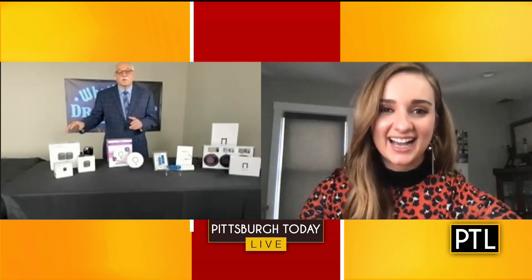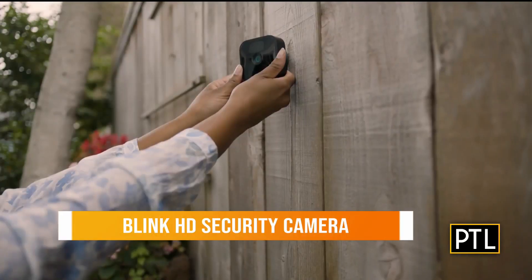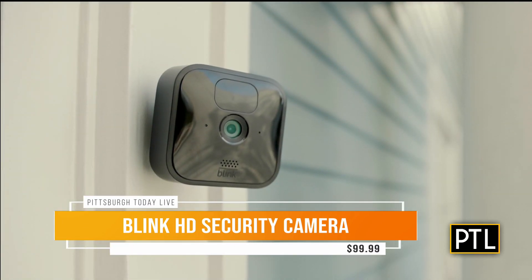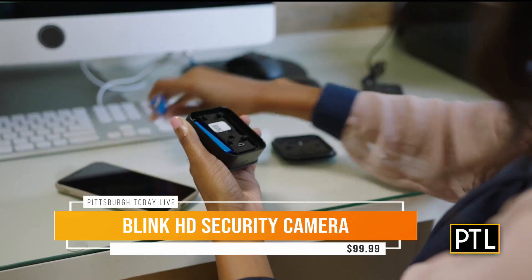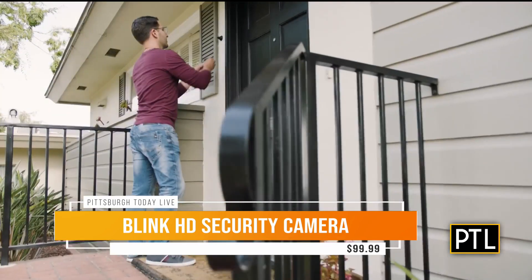The first product we're going to look at is called Blink. It's a high-definition security camera — an amazing product. Look how small this thing is. It's a wireless, high-definition security camera that helps you monitor your home whether it's day or night, with infrared night vision as well. They have an indoor and an outdoor unit and minicams as well. The outdoor is wireless.